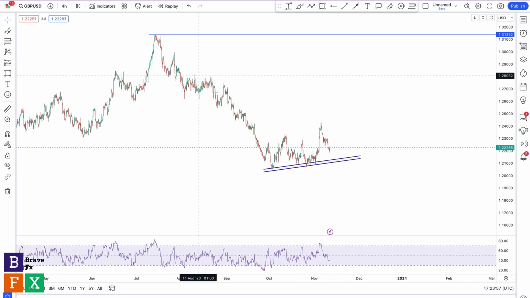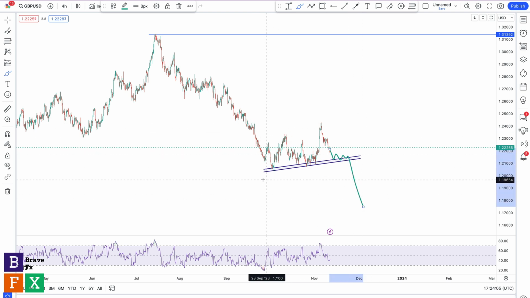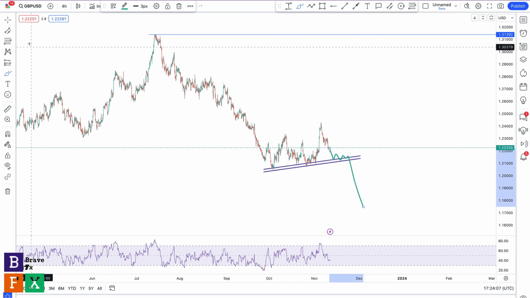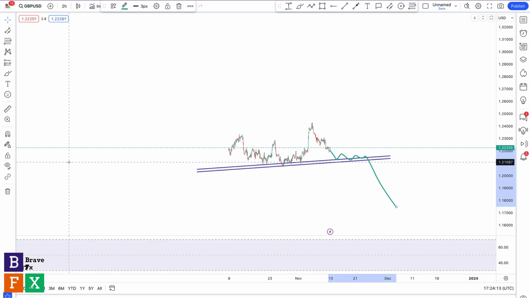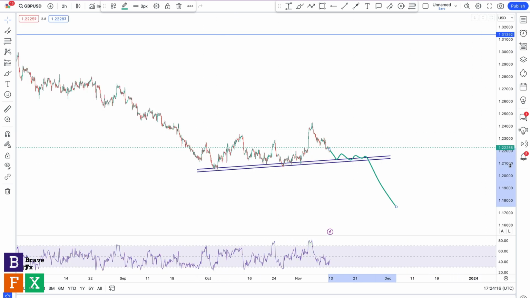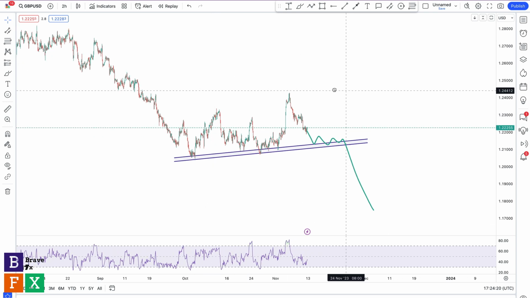So this seems like a bearish continuation pattern in which we are going to wait to see if price breaks through this support level. So something like this. So this is what I'll be watching out for on GBP-USD to take advantage of this price action. All right, so I'm going to go down to the 2 hours time frame so this is clearly visible. So as you can see, consolidations help us get a better risk to reward ratio.